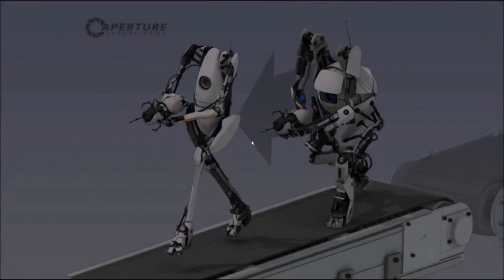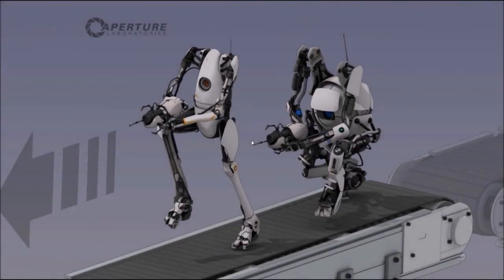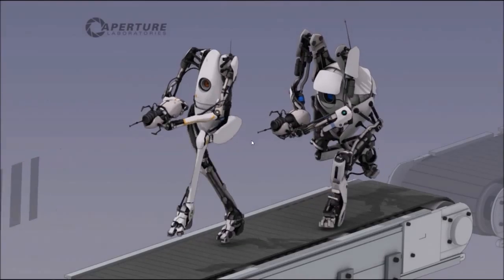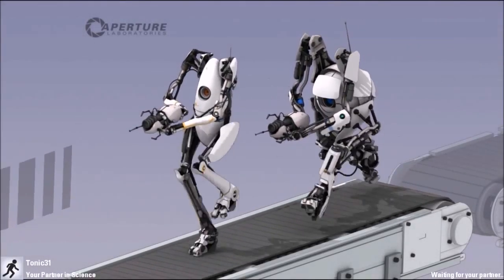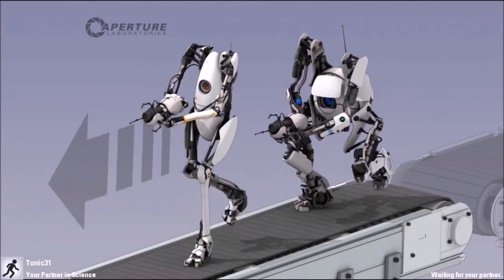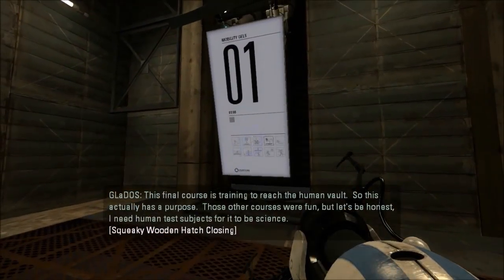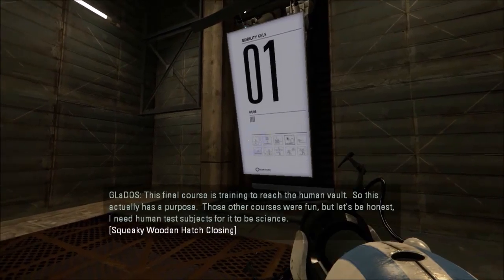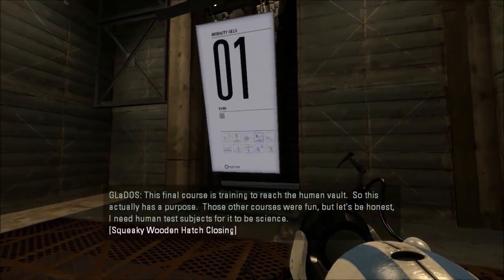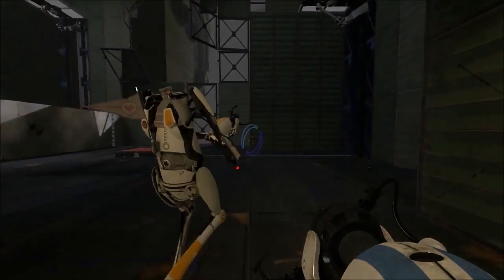We're falling down into the depths of the old area of the Aperture Science Laboratories. Yep. If you have not seen the storyline of Portal 2, check out mine or Shook's videos on the series, we both played through the game. This final course is training to reach the human vault, so this actually has a purpose. Those other courses were fun, but let's be honest. I need human test subjects for it to be science. Yes, she does. She needs humans.